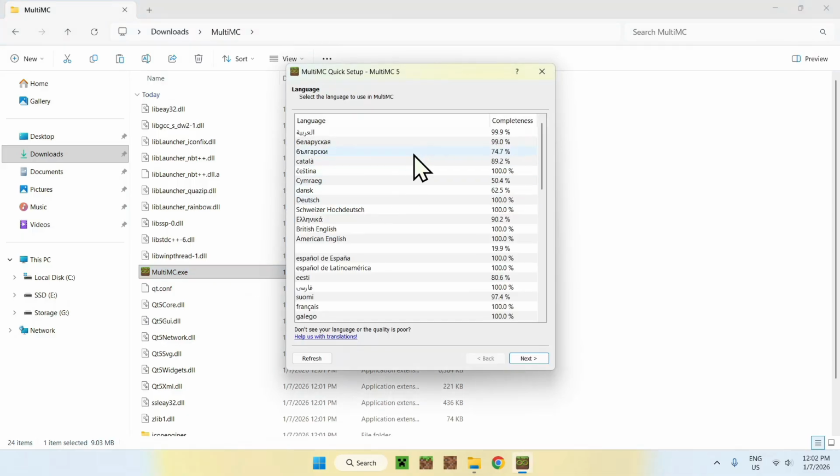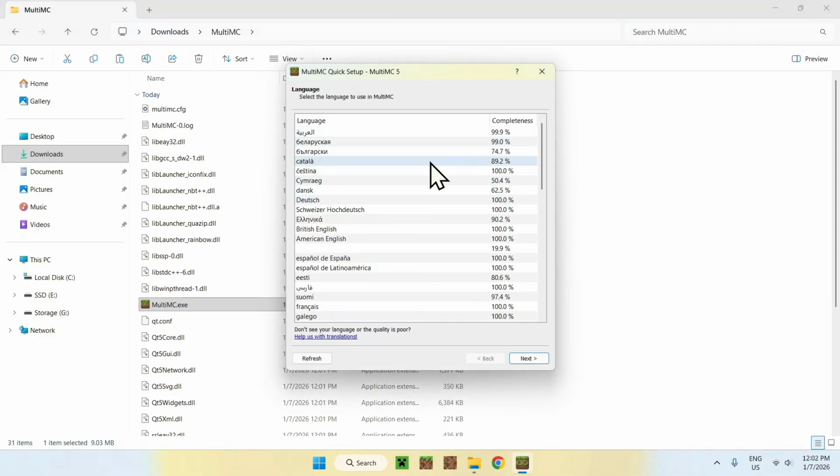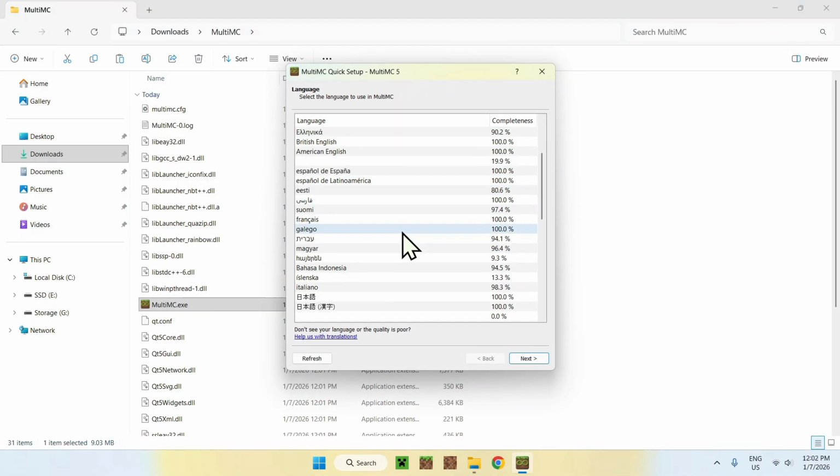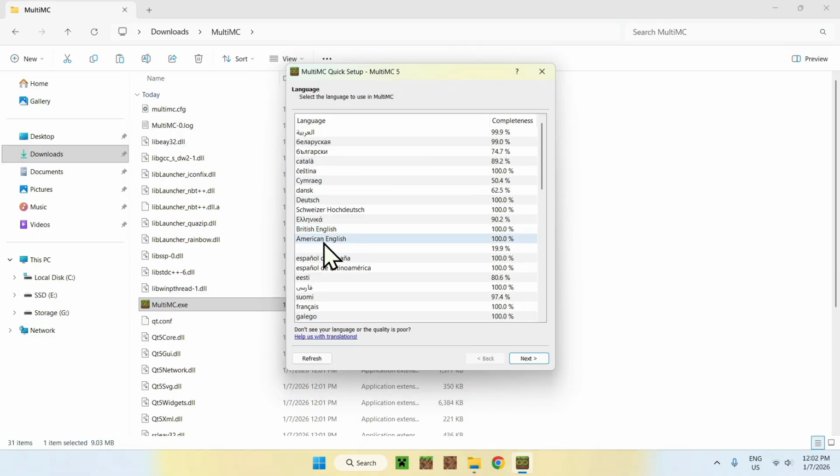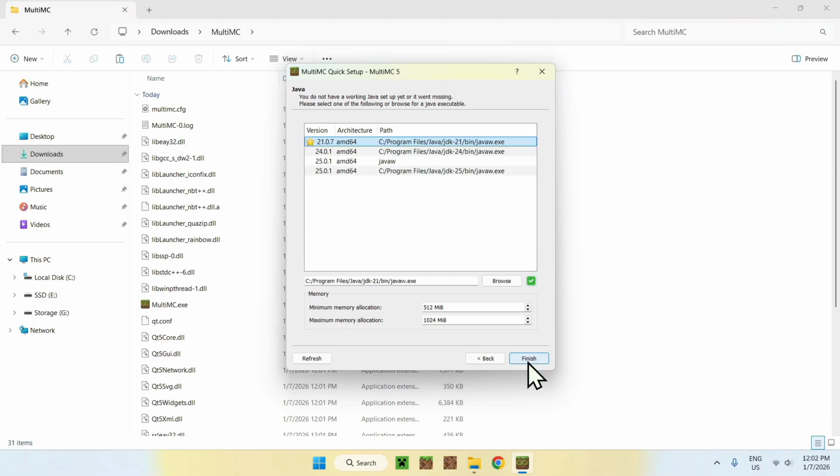This will go ahead and open up the quick setup here. And what you want to do here is just go ahead and select a language. So let's do American English, and do next. Here, it is downloading everything, and it is just going to get itself a Java version. Basically, what you want to do is make sure you have Java on your computer. For example, I have Java 25, so I can choose this, or you can just choose an older Java or Java 24. It really depends what you have. Just try to find one which is like JDK something, if you can.